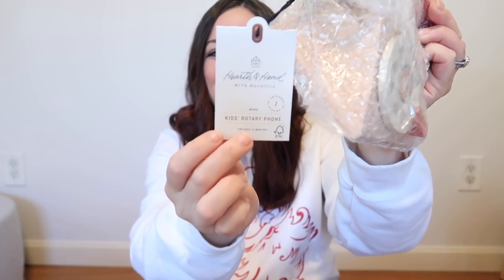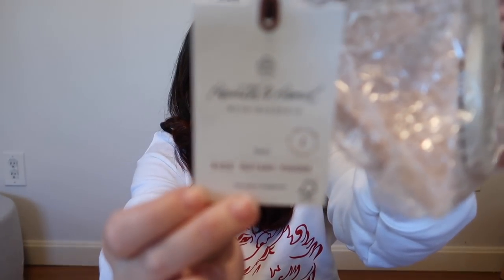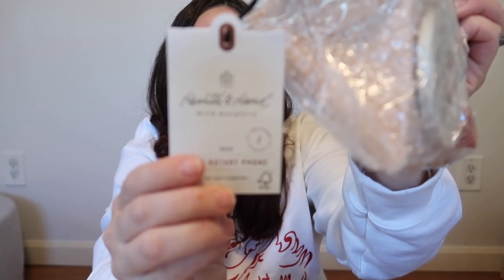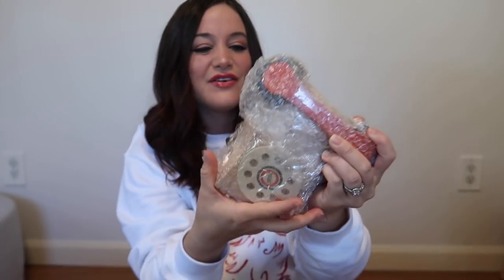This is from, oh my God, what? This is from Heart in Hand. Isn't that from Magnolia Table from Target? Isn't that the brand that you can get at Target? That's Chip and Joanna Gaines. Can you focus? No, maybe not. Let's try that out again. It's not focusing, but isn't that their brand? I'm pretty sure that's their brand. Yeah, it is. It says right on the back.